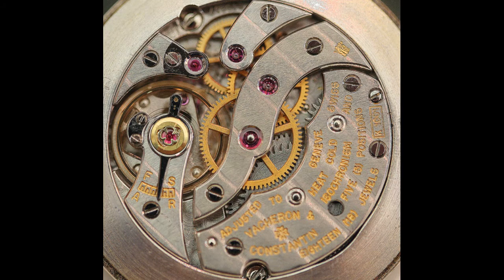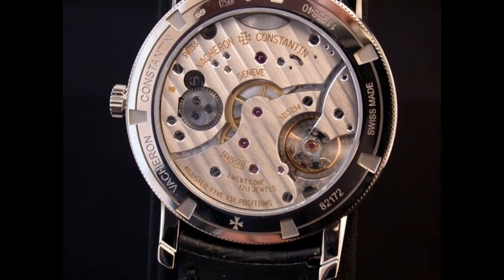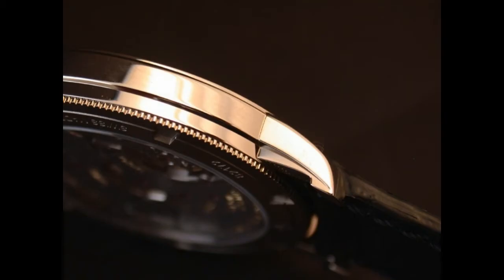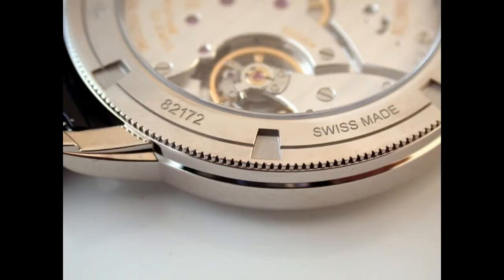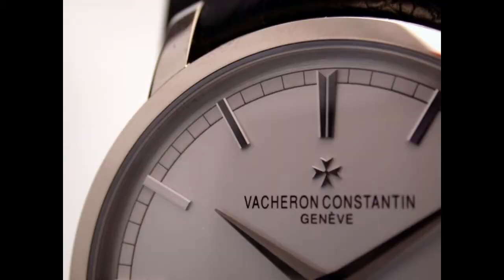The first point is to always buy from a reputable dealer. And this is an absolute must. There are no professional bodies for watch dealers which people have to be a member of. There are a few different clock societies and watch societies, but no, that's no guarantee of dealing with a reputable dealer. Do your research. You'll find out pretty quickly if you're dealing with the right dealer or the wrong dealer.